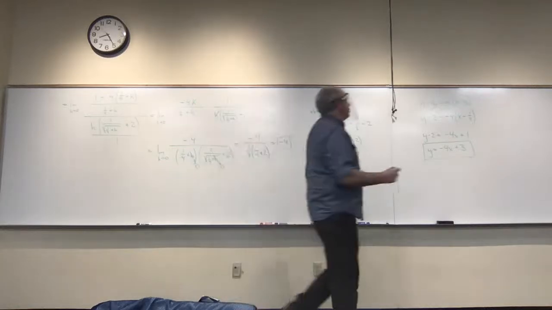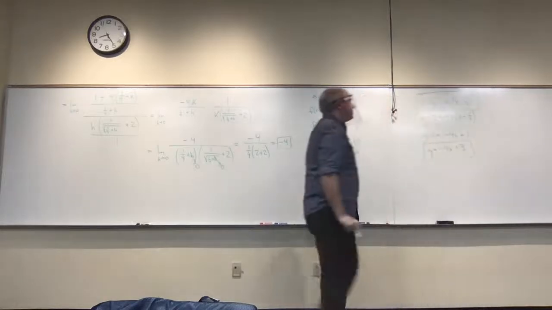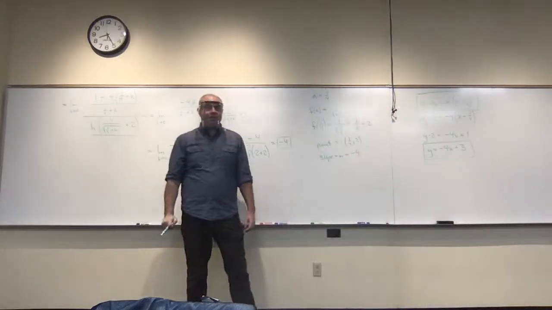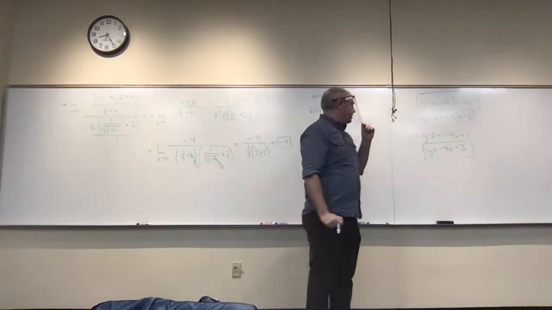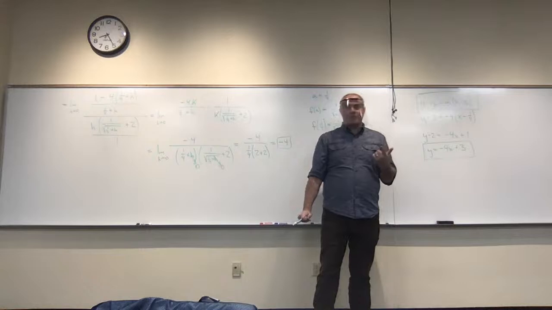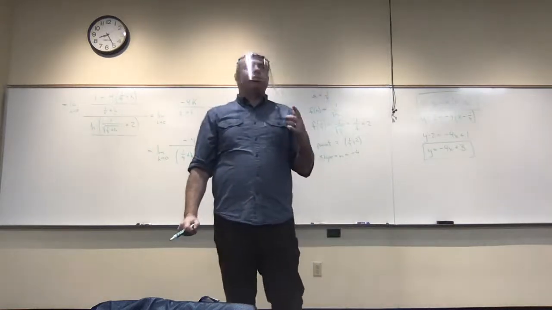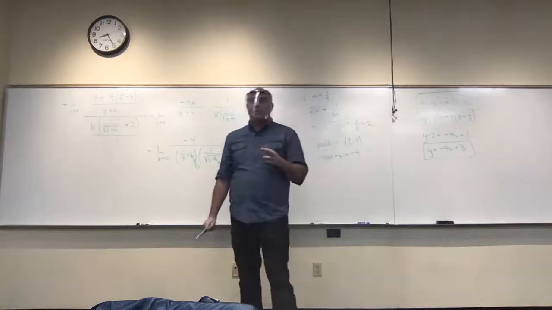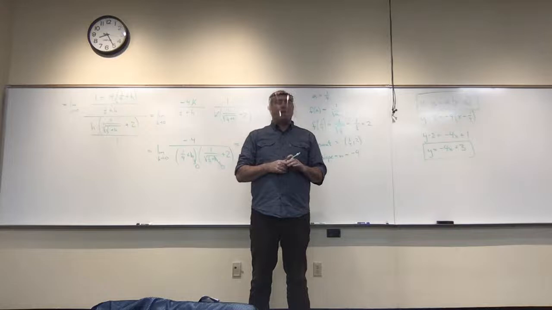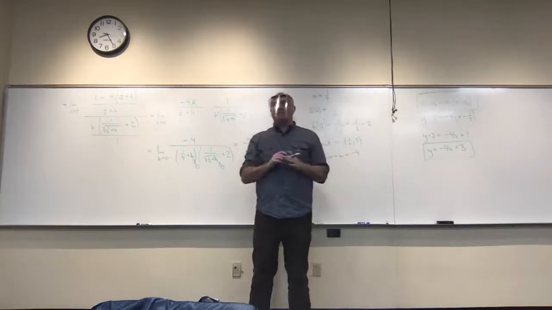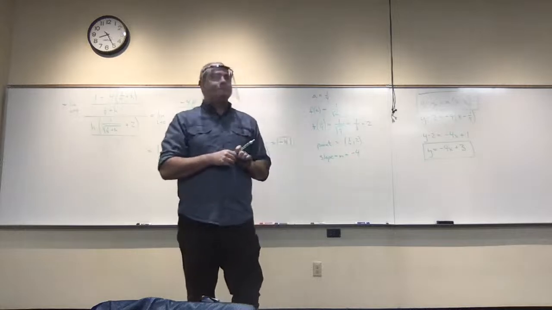But this is your best friend right here when it comes to finding equations of tangent lines, because in calculus, you almost always are going to have a point and the slope to find the equation of a tangent line. You're not as likely to know what the y-intercept is. Okay, there are ways to kind of finagle yourself around that, but it's harder. This is the easy way.